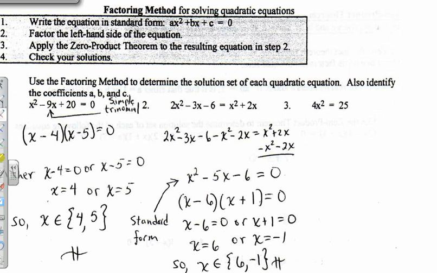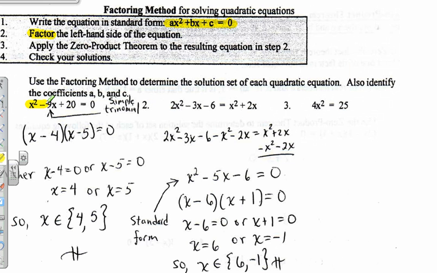Here is what's called the factoring method for solving quadratics. First thing you have to do, you always have to take your quadratic and put it in standard form. Remember, what's standard form? The standard form is you make the right-hand side, or either one of the two sides, 0, and you move all the rest of the terms to the other side of the equation. Now, here's the crucial step right here. Here's the word factor. You're going to factor this left-hand side completely. And once you factor the left-hand side completely, then you use the zero product theorem to solve the equation. Well, let's go ahead and illustrate that in these two examples.